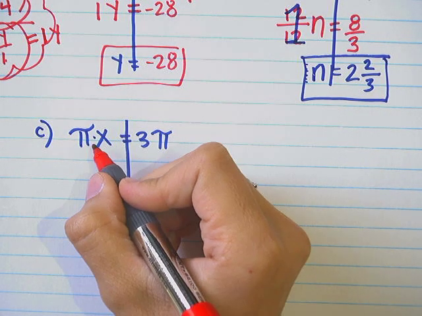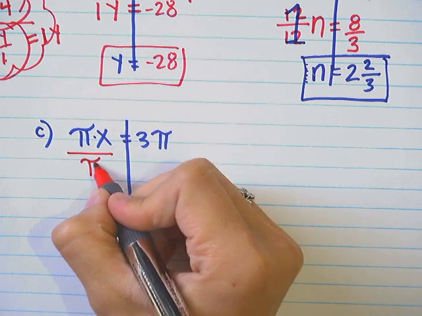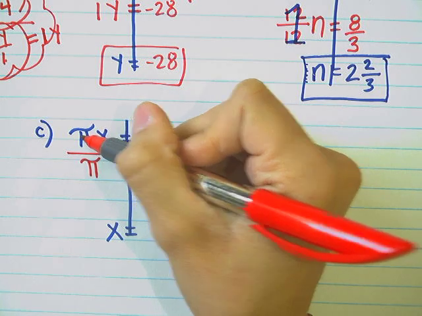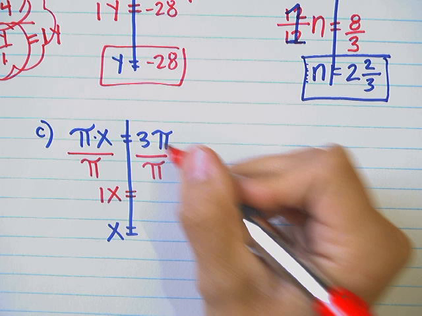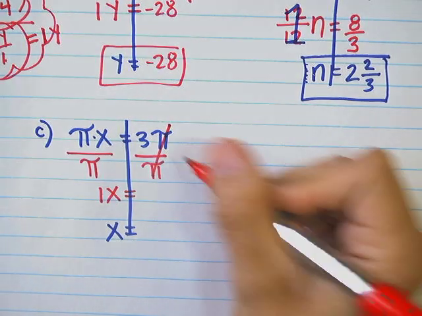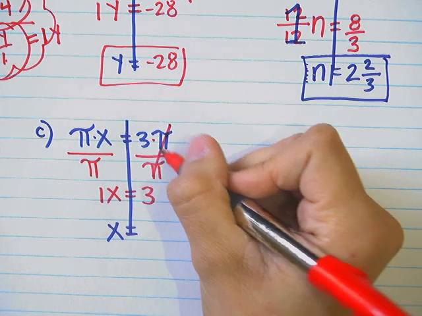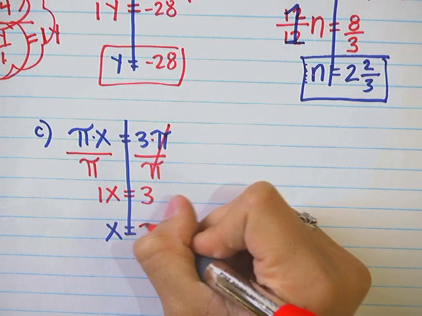So once you see the operation that's there, you do the inverse operation, which is to divide by that number, which happens to be pi. When you have the same number divided by the same number, that's going to be an invisible 1, x. And on this side, pi divided by pi, that part will cancel, and you're left with 3. So it's actually multiplied there, so you have a 1 and a 1, which is invisible. And so x equals 3.